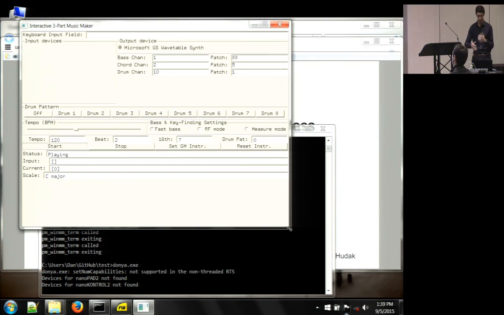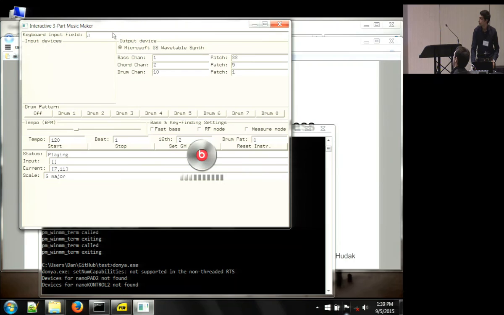And you can see we have a little counter here, which seems to be working pretty well. And as I input different MIDI events, we can change the key. So right now our MIDI input is just based on the hardware keyboard. We could have brought a MIDI device, but we forgot to. So we can play this on here, and what it's doing is a non-trivial computation of figuring out, given our current key and given the new key, which it's inferring from the notes that we're playing, how do we get from one point to another?